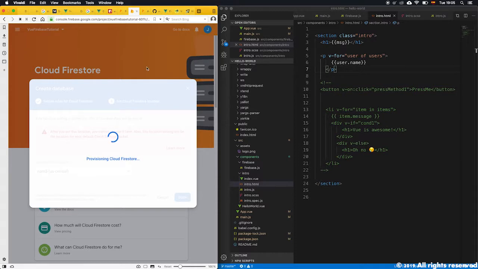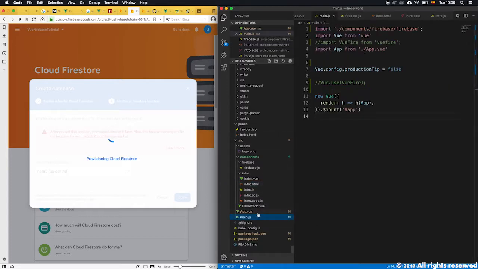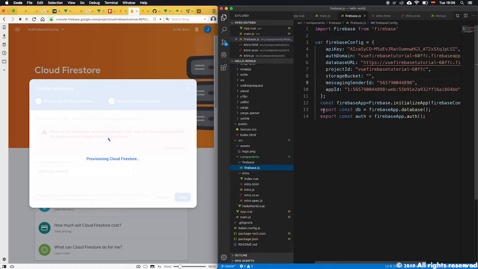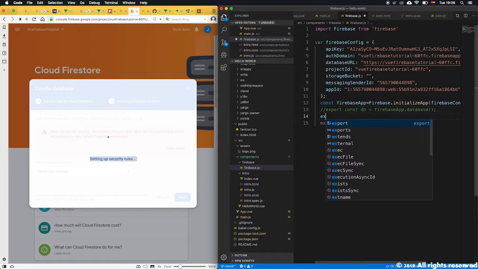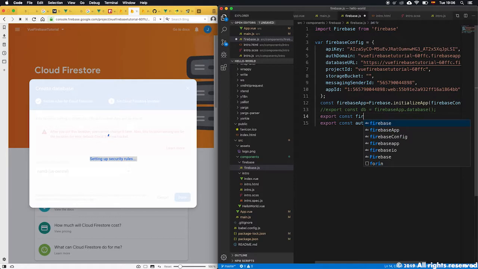It will create the Firestore, but the problem we have is that we're not using Firestore here. I mean, we are connecting to Firebase, that real-time database. This example is a bit old. We will change the Firebase file here. We will take out the database and we'll create export constant fs.